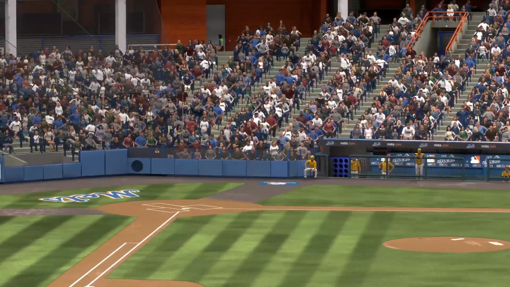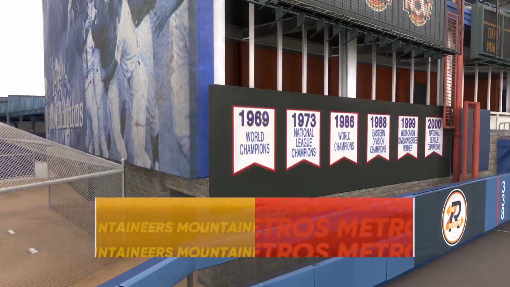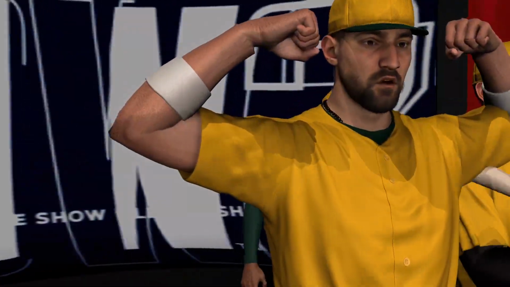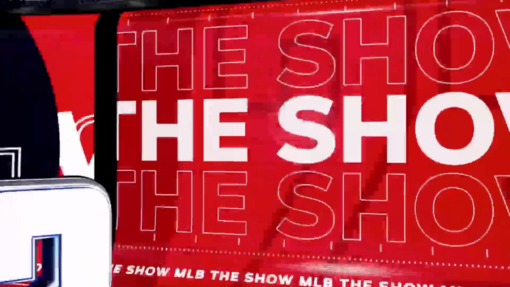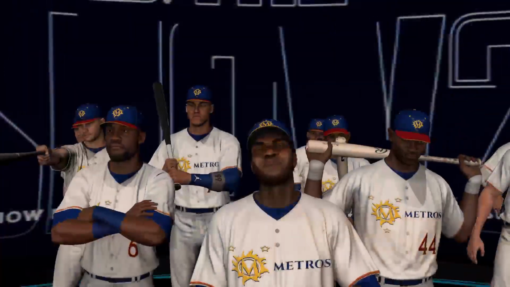The show brings you Diamond Dynasty Baseball. It's the Mountaineers going up against the Mets. And we'll be back with the first pitch right after this.